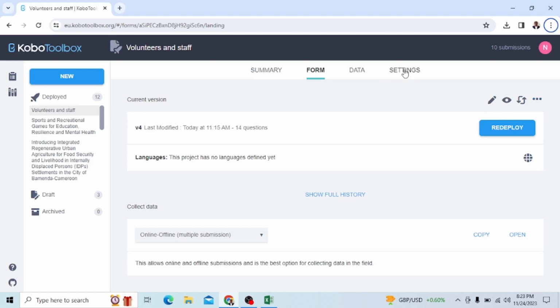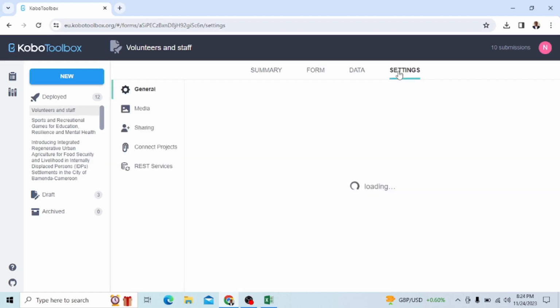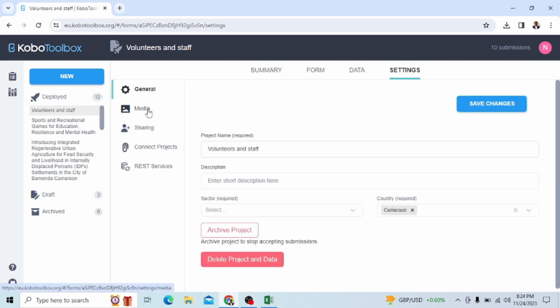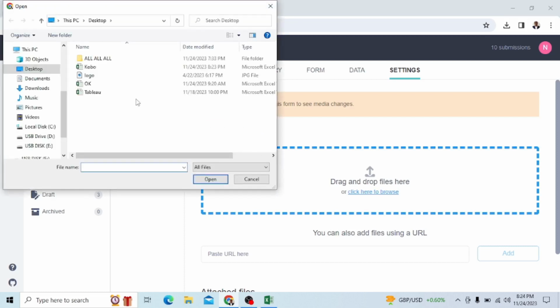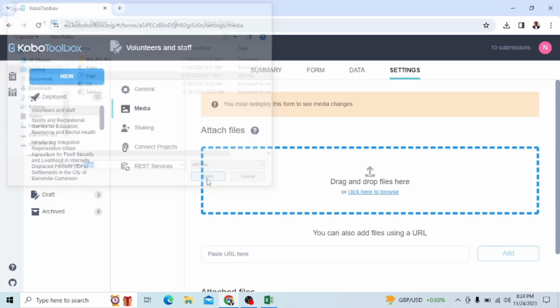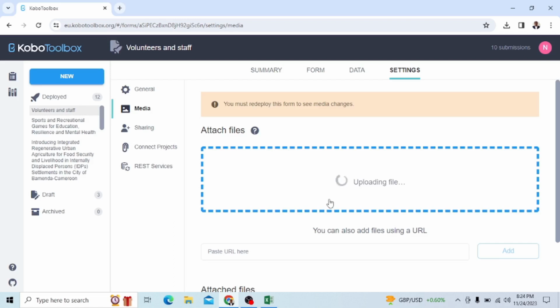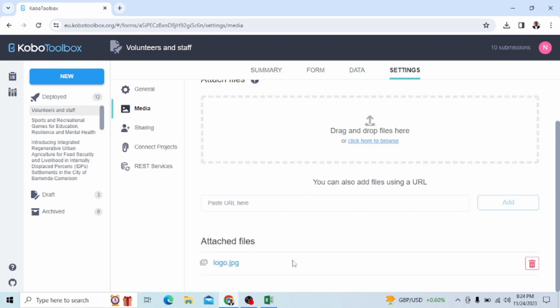So right now, we are going to come to setting here. Okay, while we are on setting here, we go to media. While we're on media here, we'll now select our logo. We saw it on our desktop. This is it here, we named it as logo. And then we'll click there, and then we'll bring it inside now, inside the Kobotoolbox system. It now appears here, you see it here, we have logo.jpg. It's in a picture form. We are now going to select this, okay? We are going to highlight this and select.